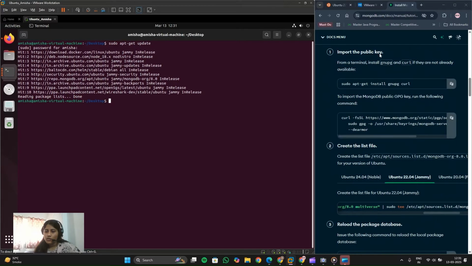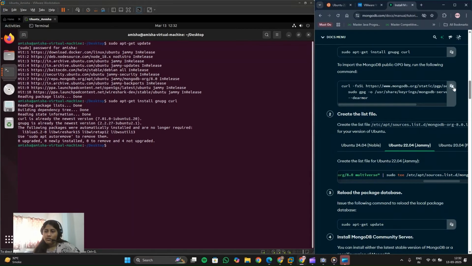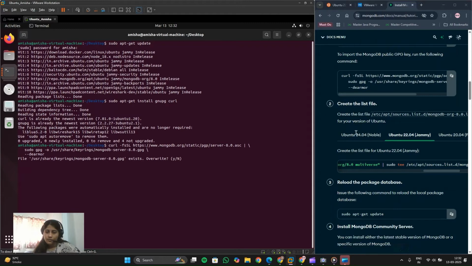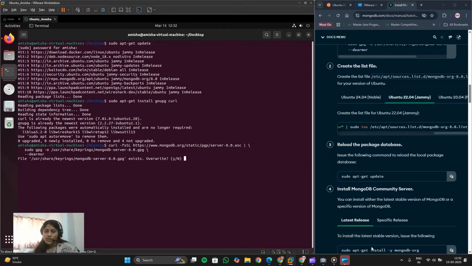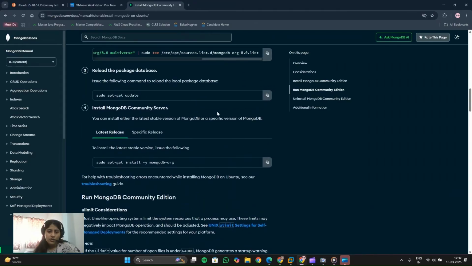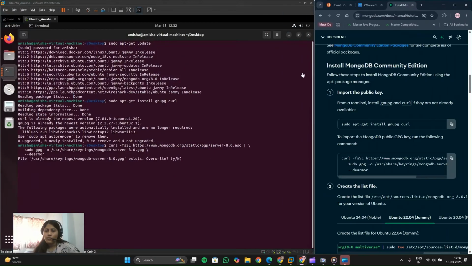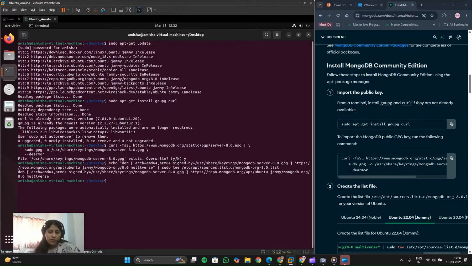Okay, so the first step is to install GnuPG. Then we need to import the GPG key. MongoDB is needed to manage the subscriber information. When we create multiple UEs using Open5GS, they are known as subscribers. We need MongoDB to maintain this information. Yes, I have already installed MongoDB. That's why it's asking whether to overwrite or not.